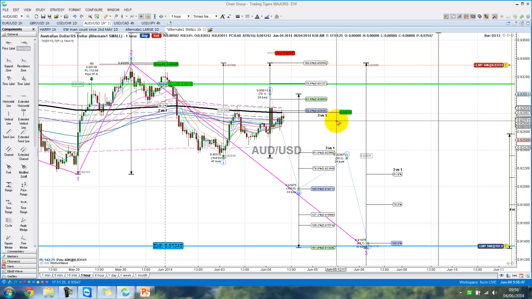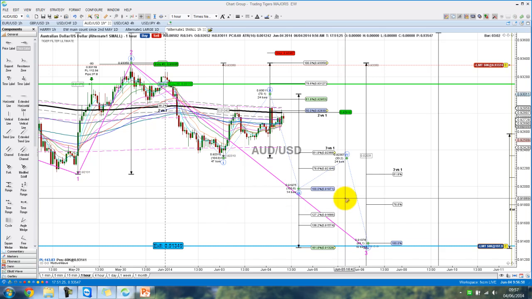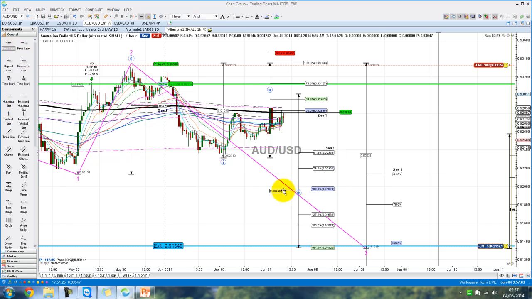So I'd put my entry in at 92.81, stop level 93.45, and we're going to go for 2 targets. One's going to be 91.96. I'll put it here for you traders so you can follow it through, and make that blue. And the other one, just to reconfirm to you, is going to be 91.35.